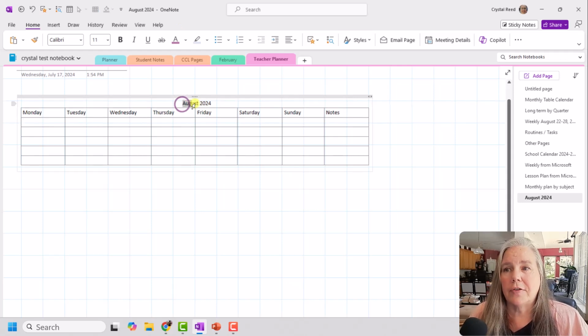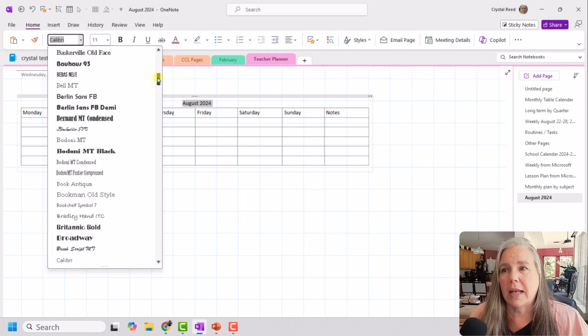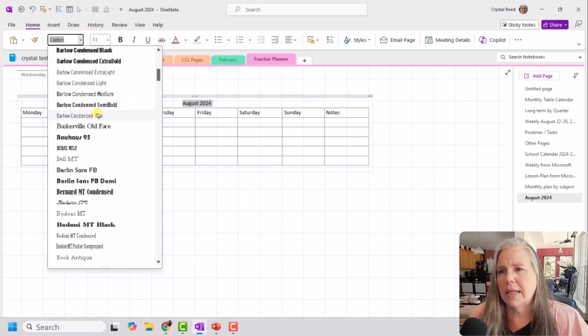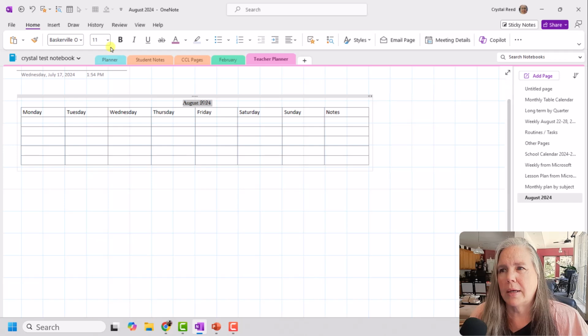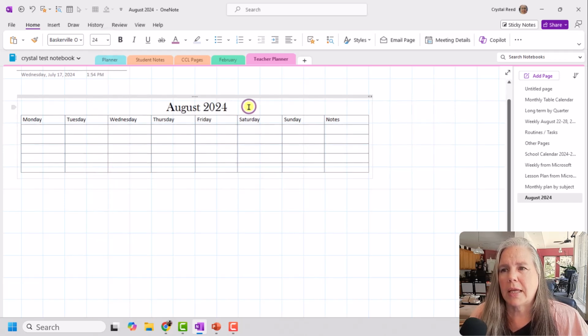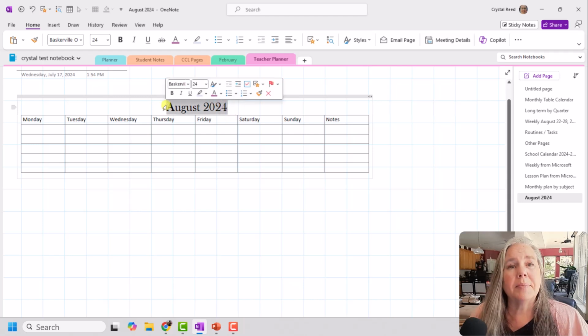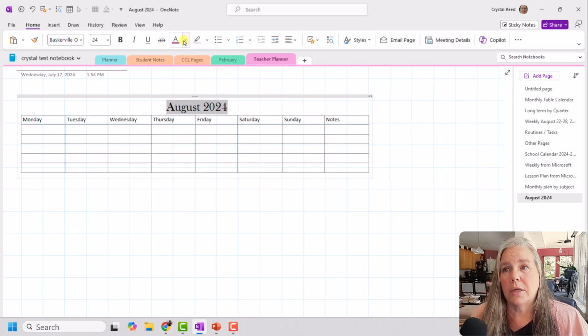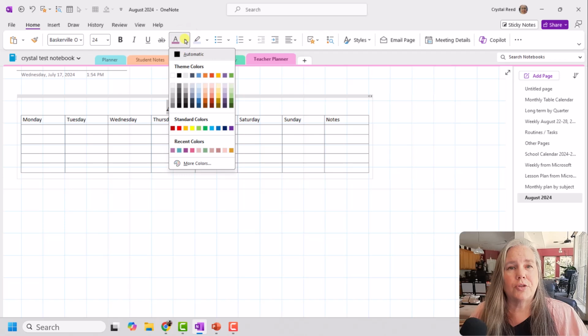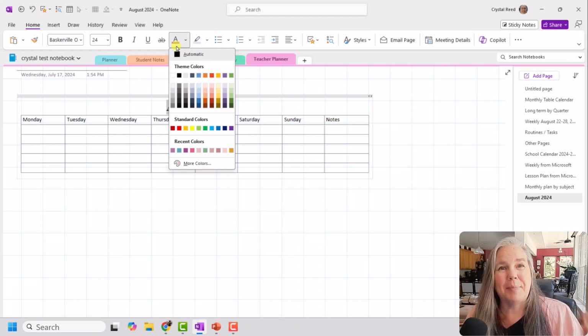Can I change the font of this? Yes, I can. I can choose any font that I like. Let's go Baskerville, why not? We can make it any size that we want. Okay, so I can do that. And in fact, I can make it any color that I want, okay? I showed you in a previous video about choosing colors, and I'll link that up above.